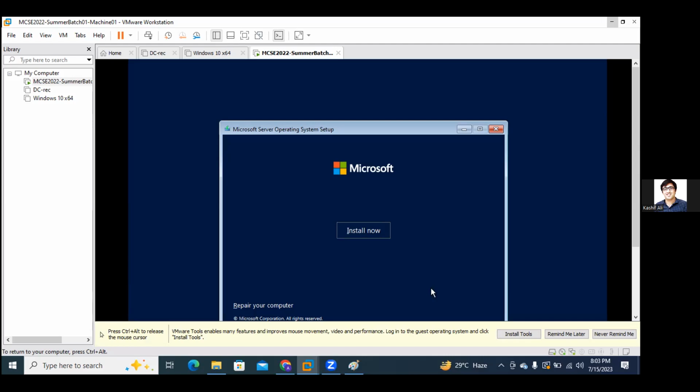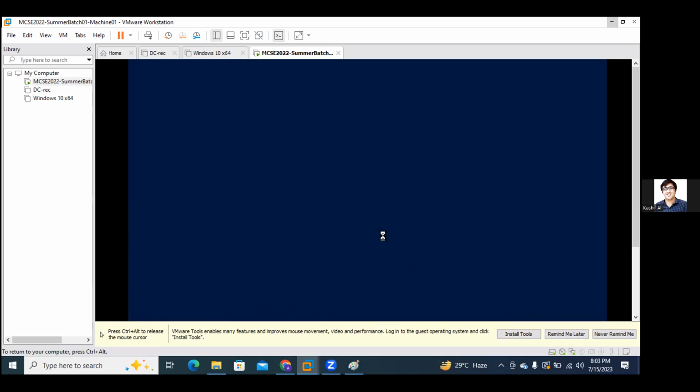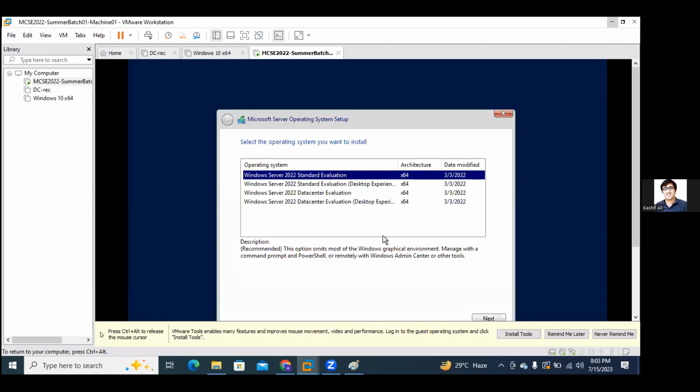Let's click install now. Once we click install now, we will be showing different options. Let's see. We are showing two editions, standard and data center, and in each edition we are showing two different options. One is desktop experience.